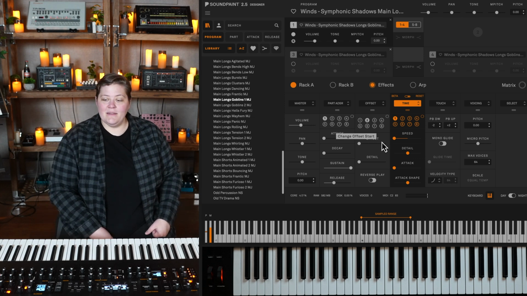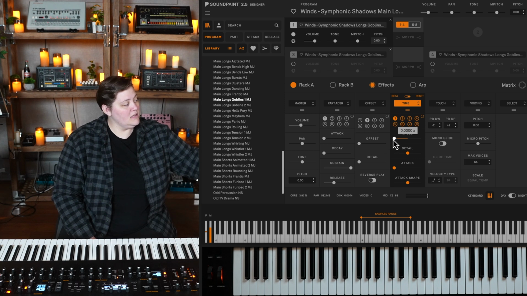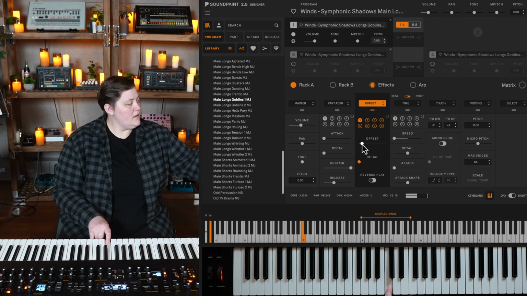And it makes for some really, really cool sounds. Right now, I've got it completely at 0, which is frozen. Let me move the offset.